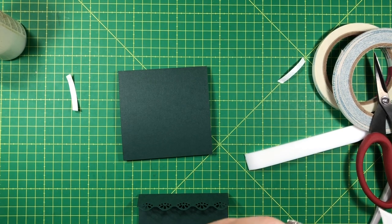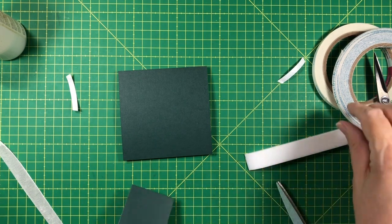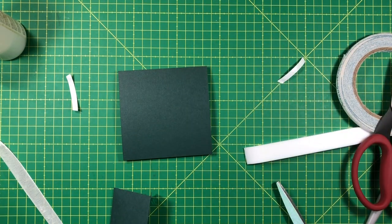Just cut a piece that's going to be long enough for you to tie in a bow, and that piece is probably way too big. Then if you're very fussy about such things, you can measure, but I'm going to eyeball it.